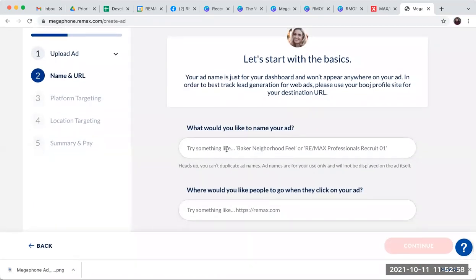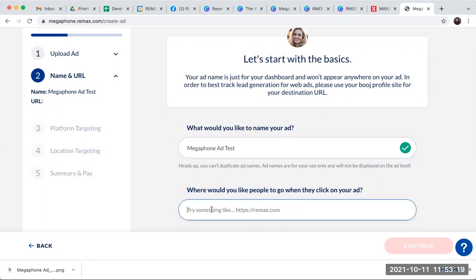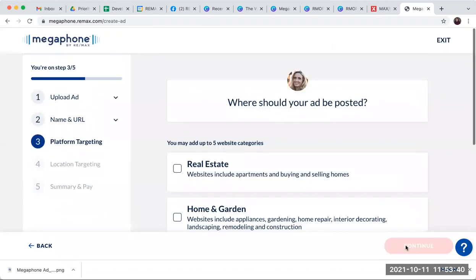Now, it's going to ask you something like, what do you want to name your ad? And this is just for you to keep things straight whenever you're tracking. Nobody sees the name of your ad. This is just for your internal purposes. Now, it is going to ask you for a link of where people can go if they click on your ad. So for me, the majority of the advertisements that I've been creating have been more geared towards recruiting. But if I wanted to, I could just type in our standard website, which is the rmxone.com. I'm happy with that. You do have to include the HTTPS. That's important. Otherwise, it won't accept it. And then you'll click on continue.